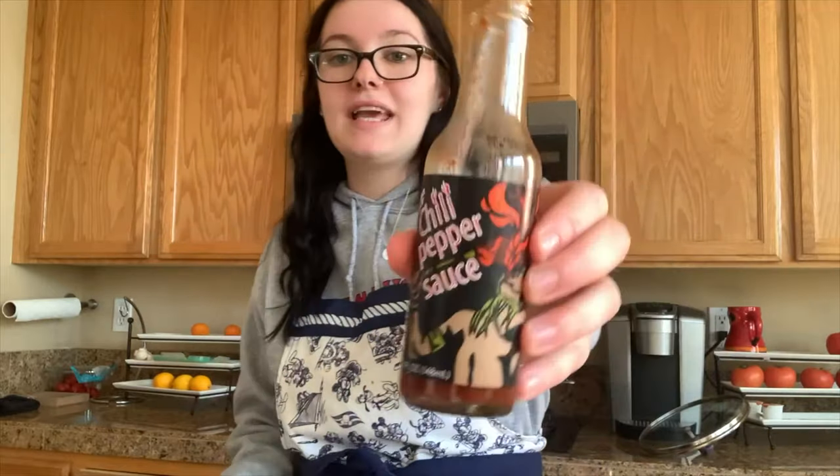I'm also gonna add the chili pepper sauce from Trader Joe's. The sauce isn't like a Tabasco or a Tapatio where it's done. This is more like a Valentina where it's saucy. There you have it. Here is my lunch. Super easy. Stay tuned for the other recipes.